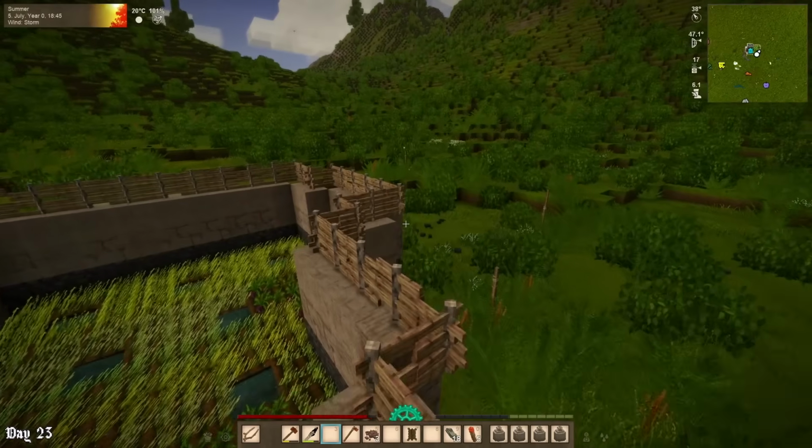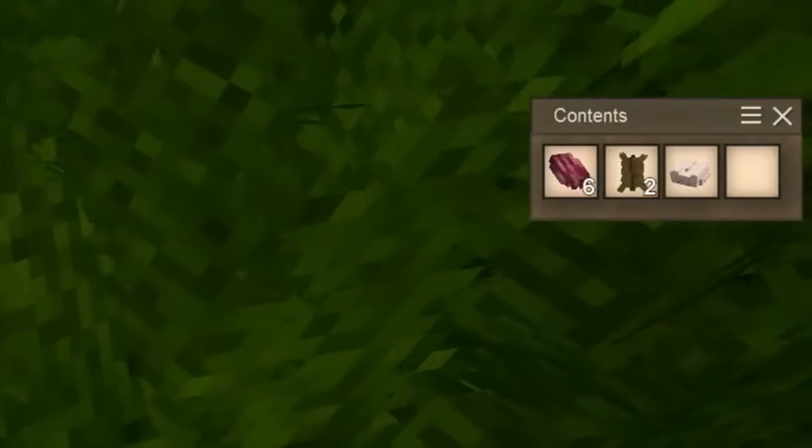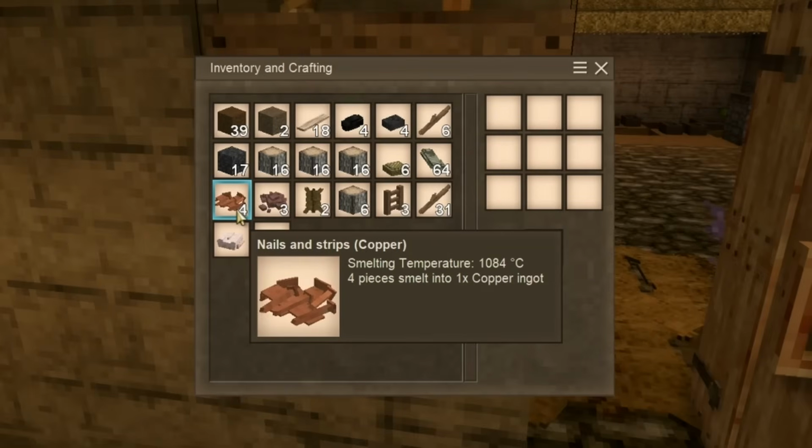Oh, look at that throw. That was really good. Got some fat, and that is definitely worth it. Now that we have these nails and strips, let's see what we can do with them.